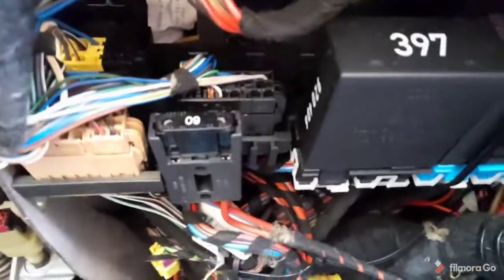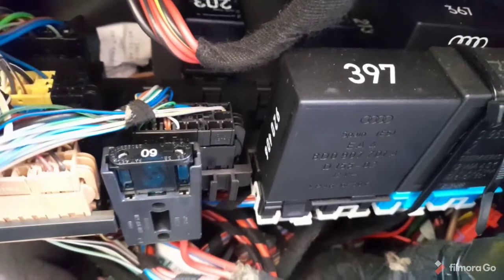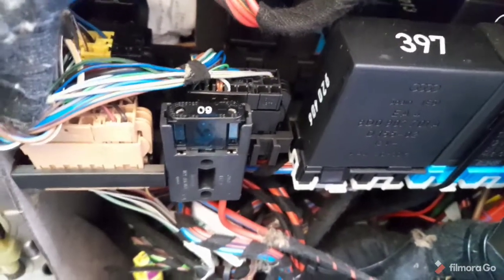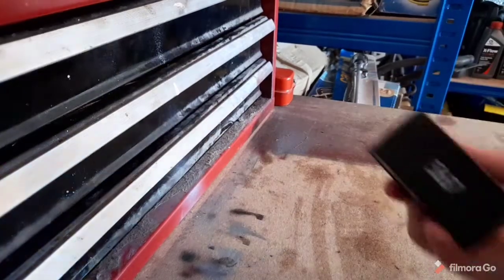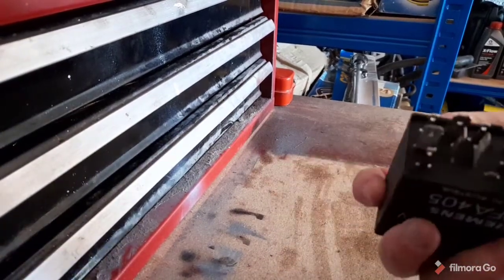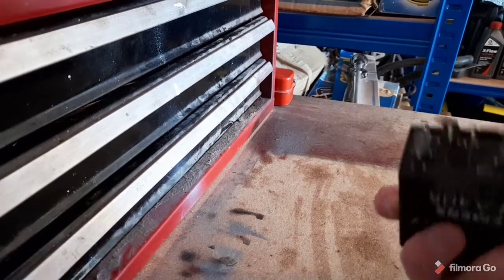367 is a way up there. It looks like someone's been in there before with cable ties, so we'll just snip 377 out and we'll take 367. So here is relay 367. All we need to do is just pull these little tabs up and slide it out.